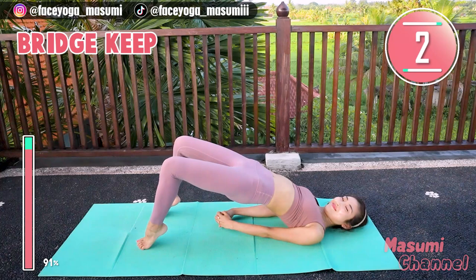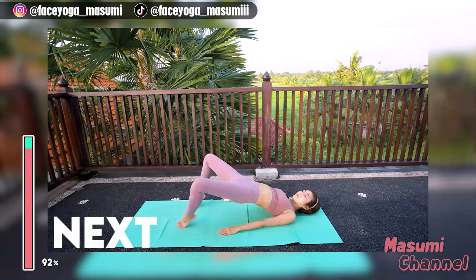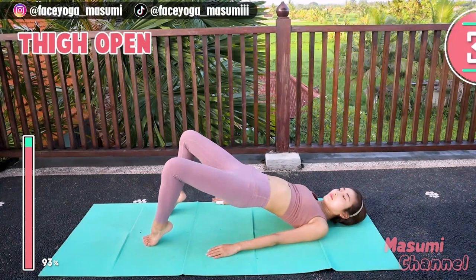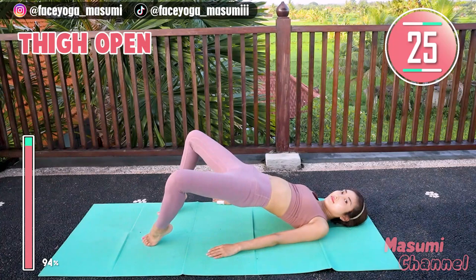Keep the bridge pose and move your knees outward and come back. Repeat this movement. This is a really good side and booty exercise. Keep it going, everyone.